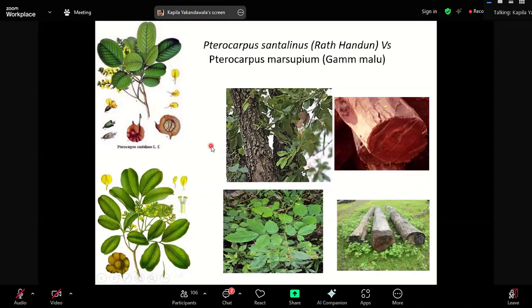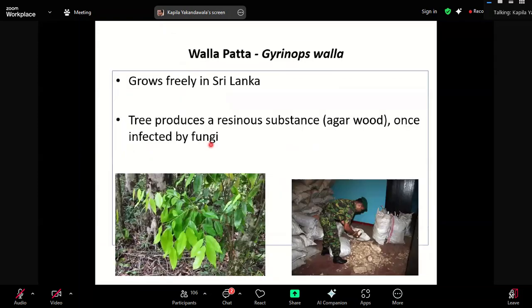Right? So correct identification is important. This is another example. For a long time from Sri Lanka, people smuggled Valla patta, or what we call Gyrinopsis walla. Our customs people didn't recognize it because they just exported wood parts stating a different name. I don't know the names, but even from the wood parts you can identify the plant. If they had declared the botanical name as Gyrinopsis walla, they would have avoided it. But there was a problem, right? So giving botanical names is important.